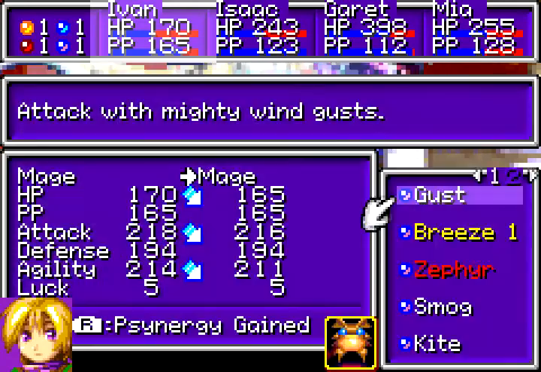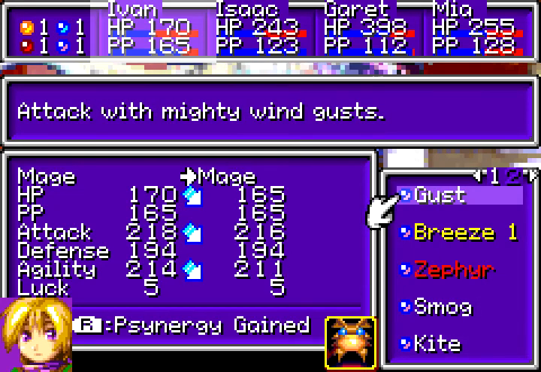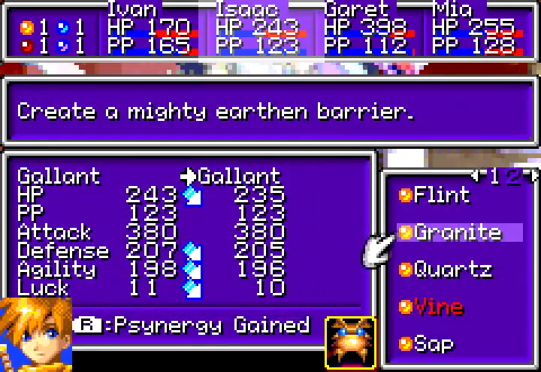Okay, let's see. I am going to do... What am I gonna do? I think Kite then summon next turn. I want to use Granite this turn, right? Or do I want to wait until next turn? Let's see. I think I wait until next turn.